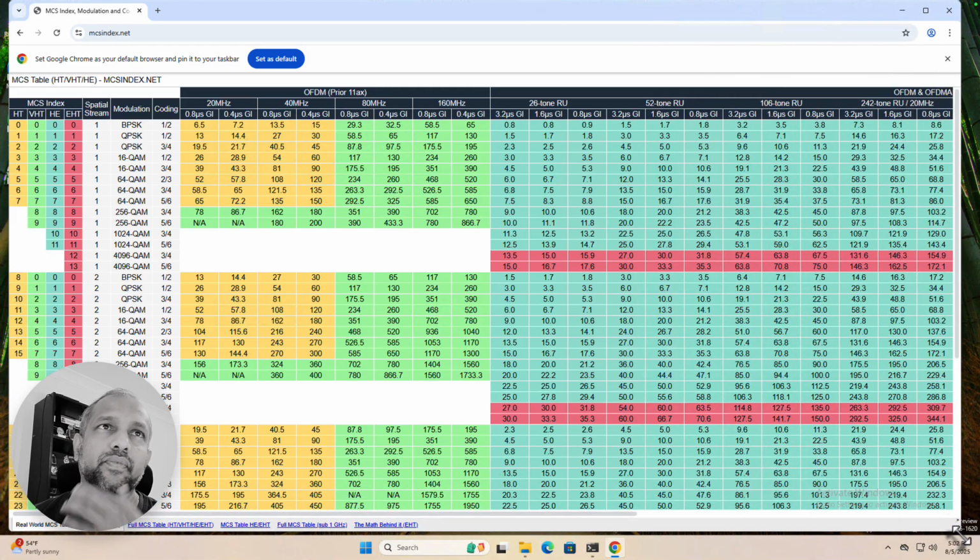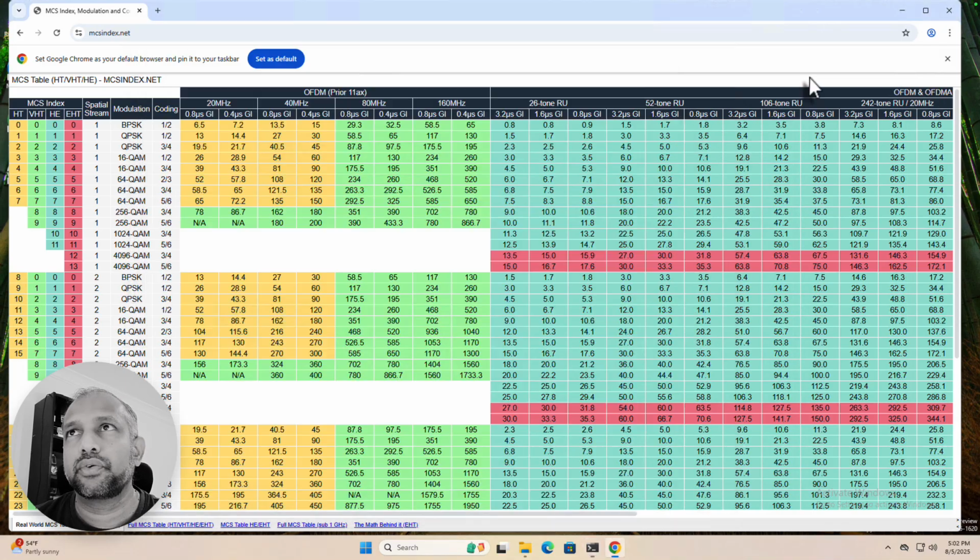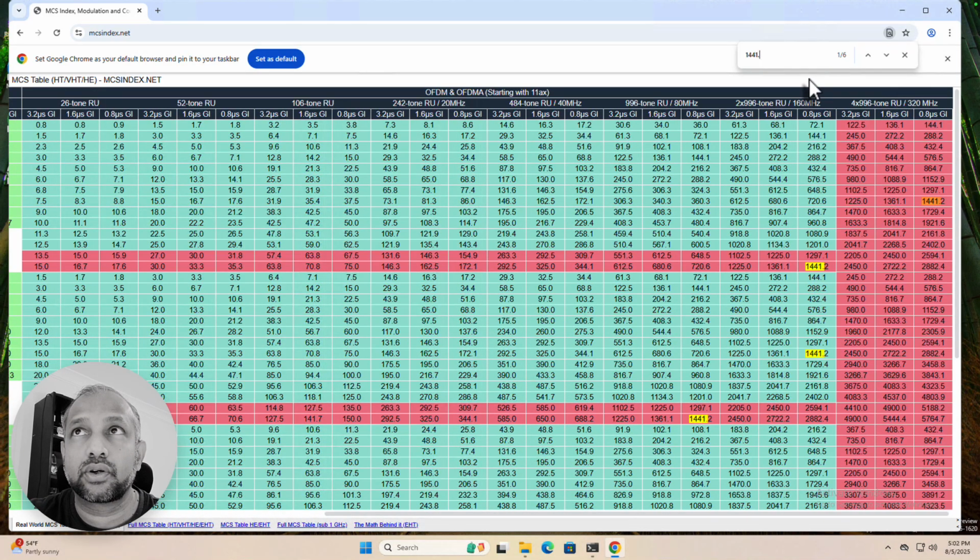Now if you check the client data rate value, it says 1441.2. If you Ctrl+F here for 1441.2, you can see there are a couple of options available.